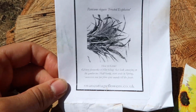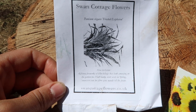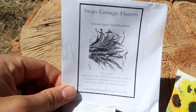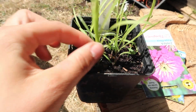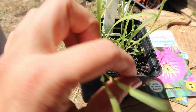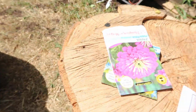And these are a grass that you can grow, and they're a really nice filler for your flower arranging. And this one is called Panicum elegans Frosted Explosion, and they're really, really pretty. Her packaging doesn't do her flowers justice because they're gorgeous. And I planted some of these earlier on in the year, and this is what they're looking like now. So I put them in the pot. They're coming through. So what I'll do is I'll prick them out and I'll plant them on separately. I'll let them get a little bit bigger before I put them into rows in the garden, and then I'll grow these, and then I'll sow some more so that I have a nice succession of them throughout the year. So that's those.